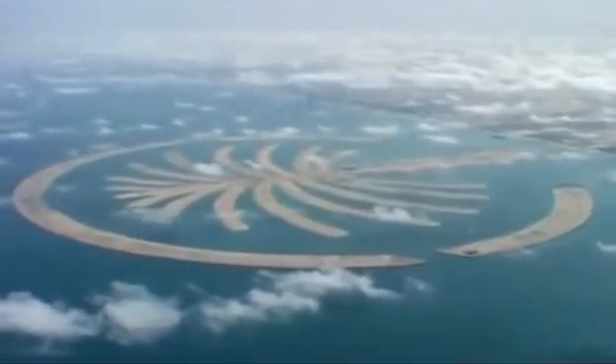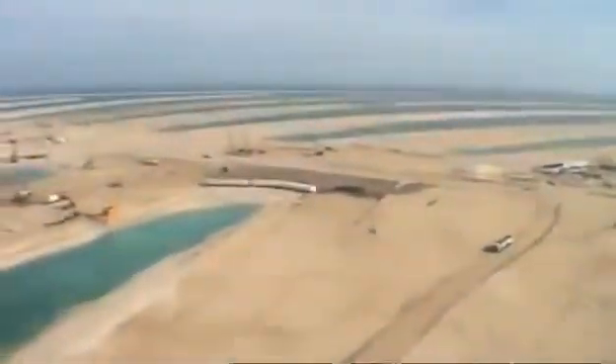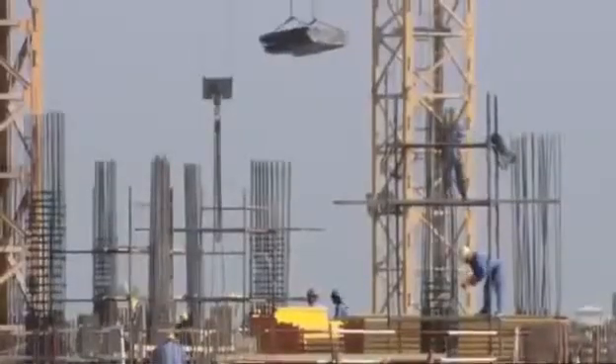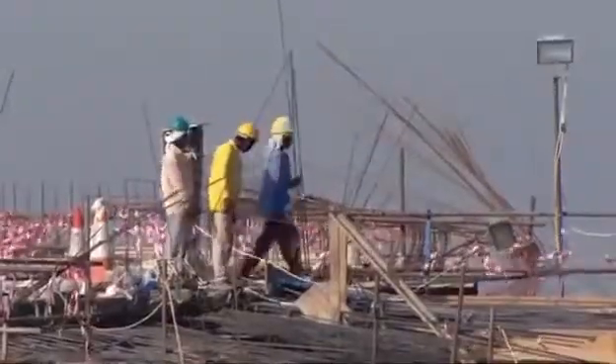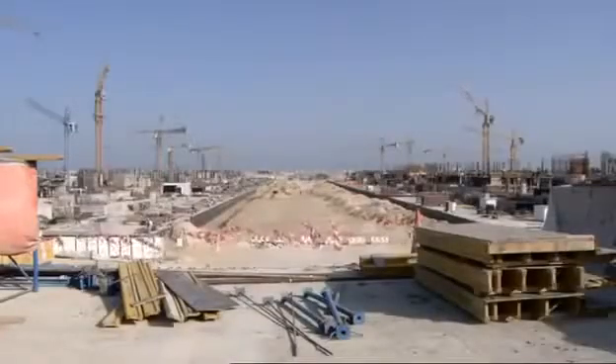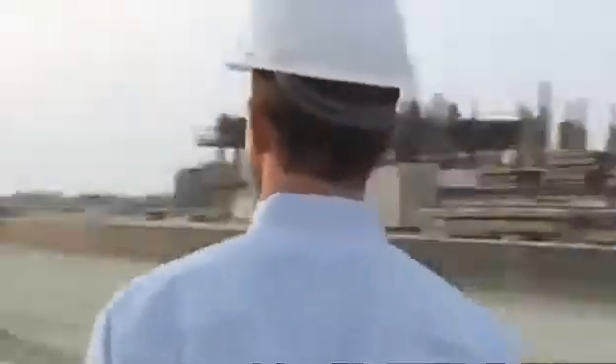January 2005. One of the world's biggest man-made structures has reached a critical stage. After two years, the island foundations rise out of the sea. Now engineers turn their attention from sand and rock to concrete, glass and steel — building an entire city out at sea in just two years, something never attempted before. For project manager Scott Hutchinson, it's a massive logistical nightmare: 'This is without a doubt the biggest and the most complex project I've ever seen, and I can't imagine other projects being any more complex than this.'